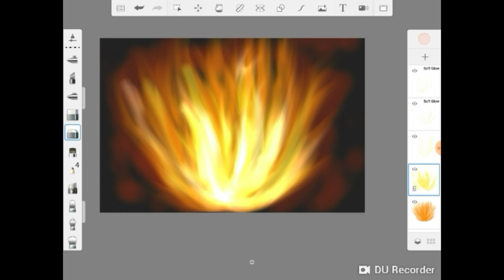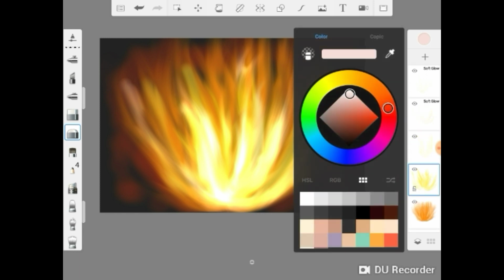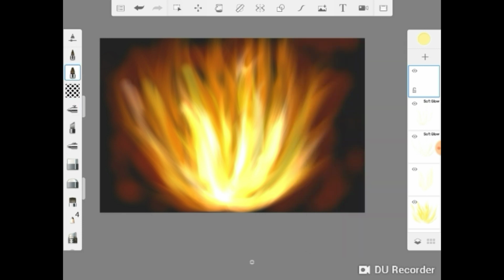Now, another thing you can also do that I have done before is I get a light yellow, put it on top of the other layers, and we use the same brush, and we do tap, tap, tap, lower the size down because those are a little too big, tap, tap, tap, and this is for like the amber that comes off of it. Use as many or as little as you want.